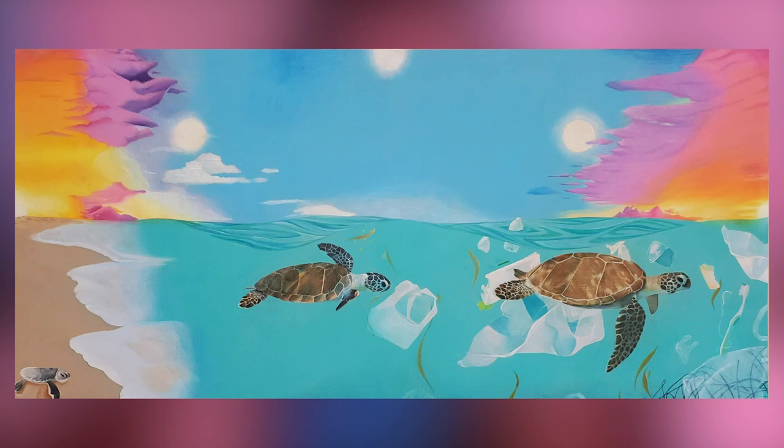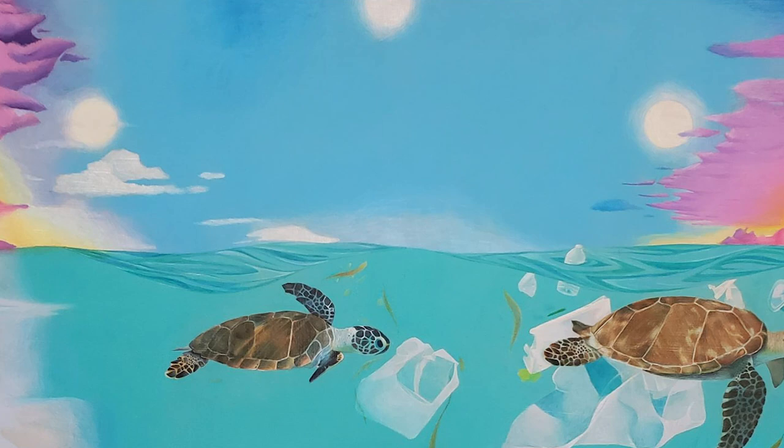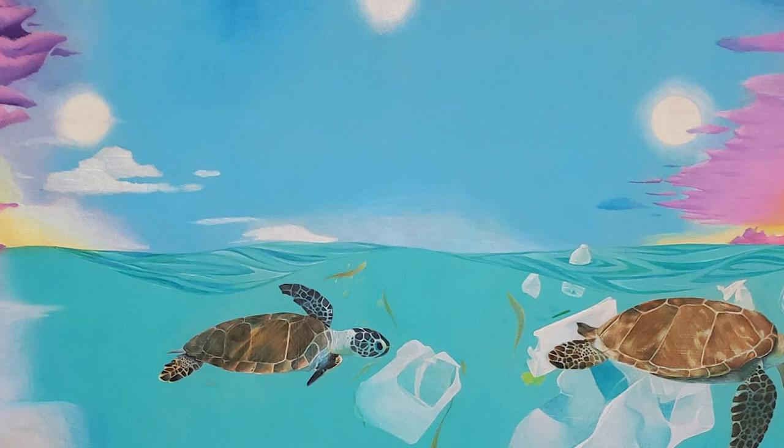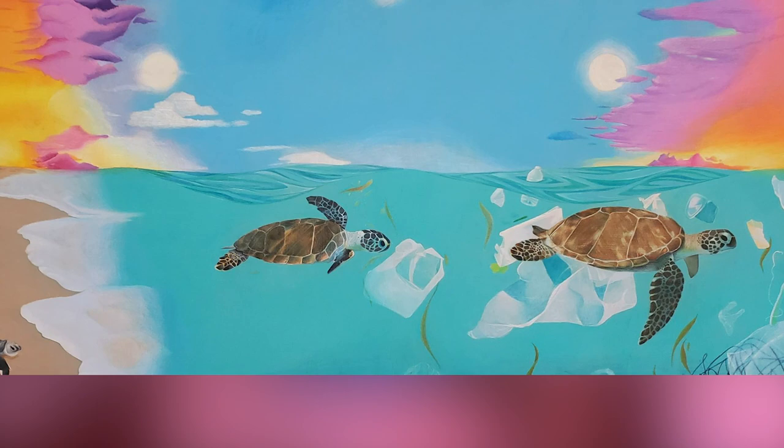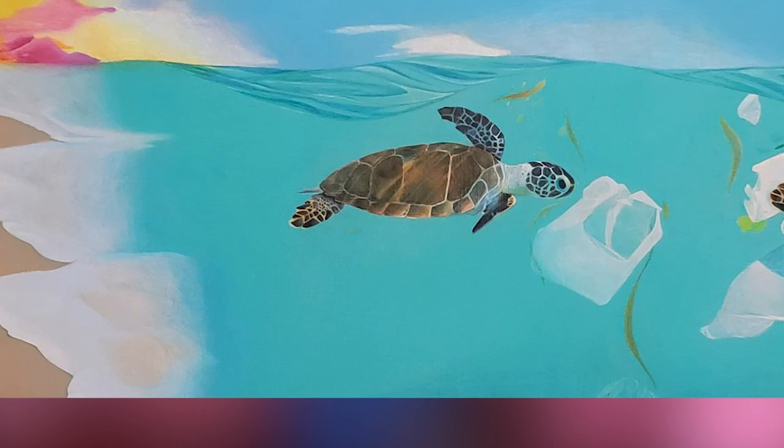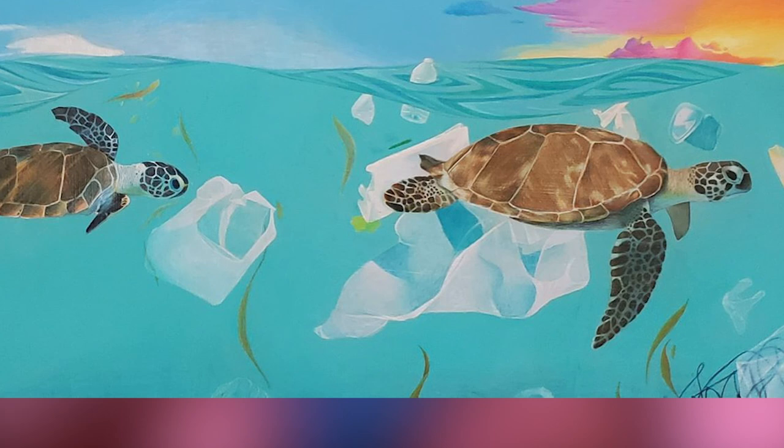Here we've got an oceanscape on a lovely sunny day. You can see with the sky and the several suns there is communication of a passage of time, and that also corresponds to the three turtles down the bottom, communicating time passing through the artwork. There are three turtles — one's a baby turtle, then a teenage adolescent stage, and then eventually the full adult stage turtle — but it's met with rubbish and pollution in the ocean. That's great correlating to your purpose, really honest and passionate.